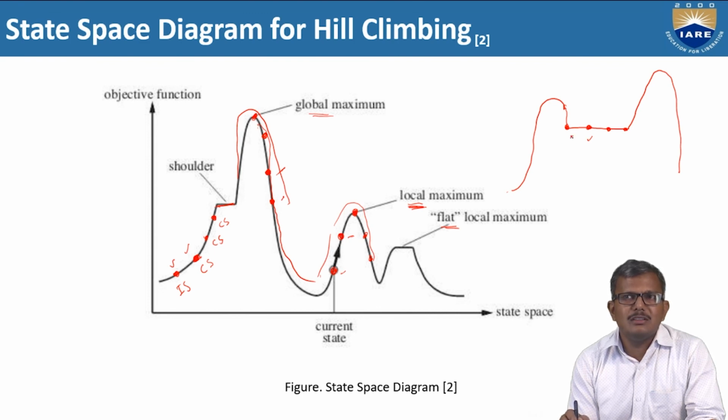So what happens here? The time-taking process will be continued. At this point of the process, we can say that it is a plateau kind of situation. One is the local maximum, which can make the algorithm fail, right? Another one is the plateau, and the third one is the ridge.